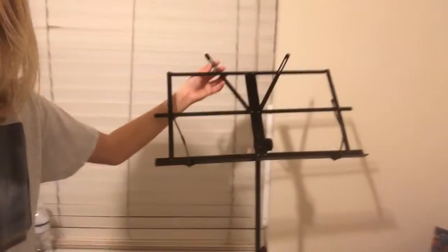So I hope you enjoyed this. Hold on. I need to show you what this was balancing on. So I have violin books. This is one. And this is one. So I have two violin books. And I have this thing where I can hold the books. And this is what I was holding the camera on. This can hold my books right here. So yeah, I'm going to place you back on it now.